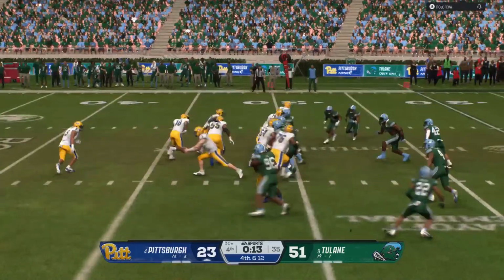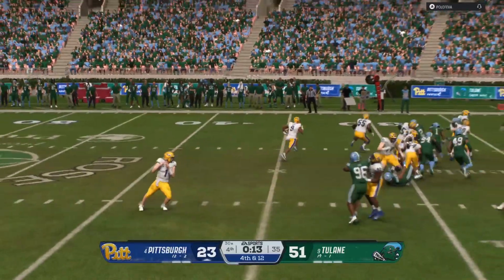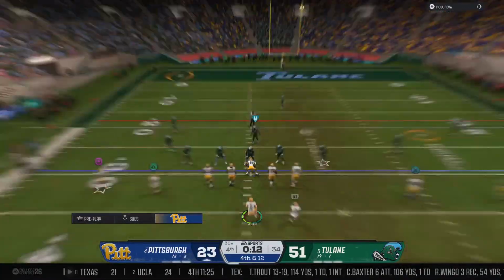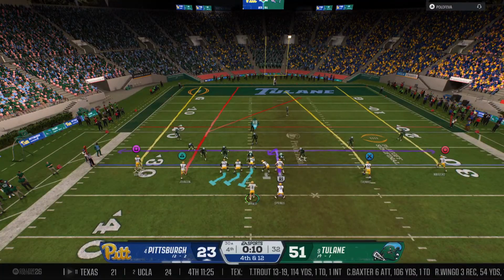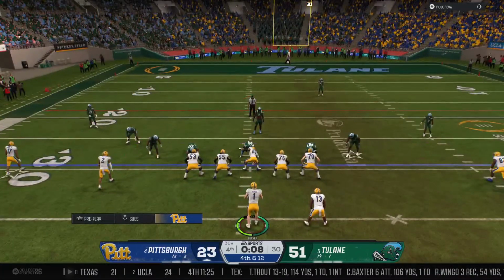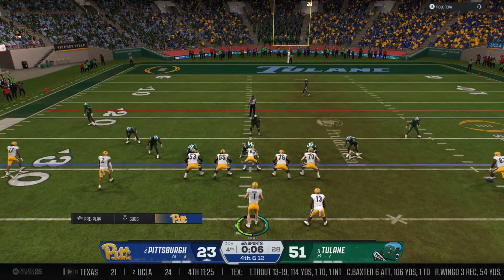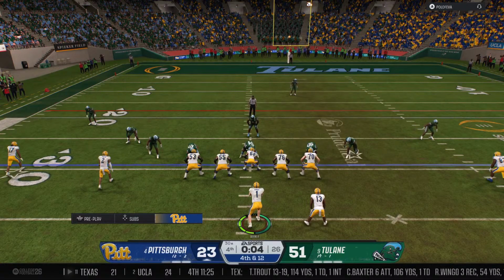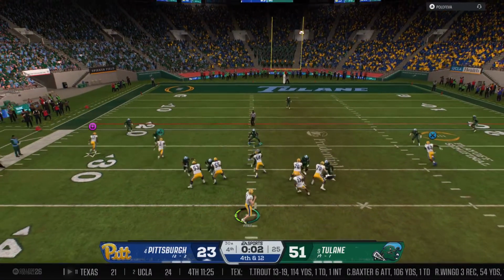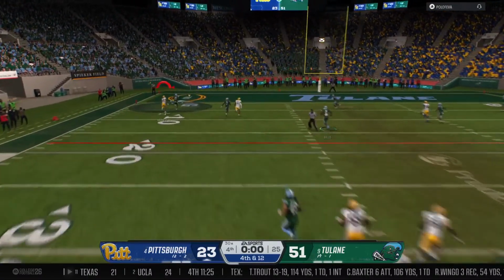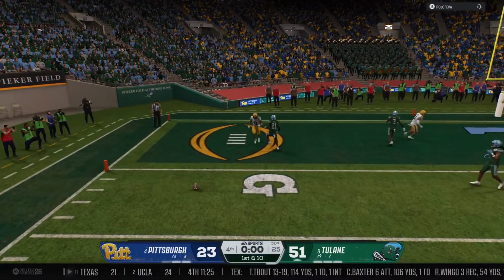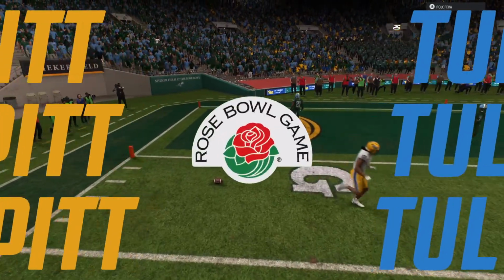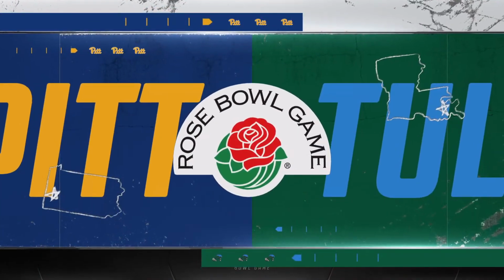Chris, as this clock winds down, it has been a rough day for this offense. Just unable to get anything going. You hope they're able to go back, look at the film, try to learn from the mistakes, and come out the next week looking much better than they did today. And he's throwing for it on 4th down. Looking downfield near the end zone. And that pass is incomplete, trying for an oh-by-the-way touchdown, but it's no good.